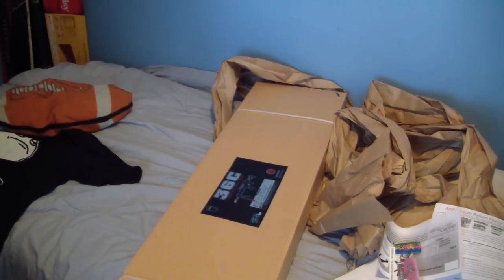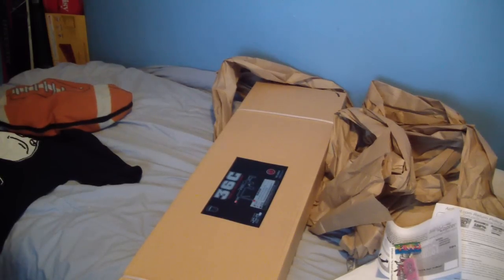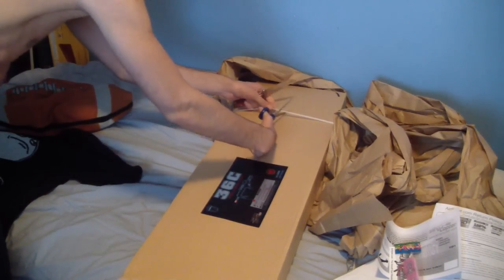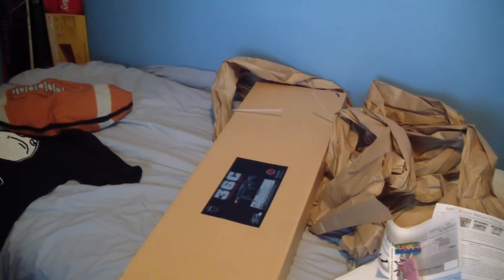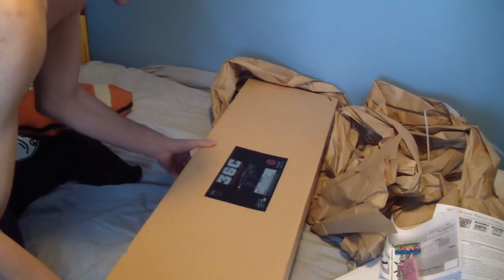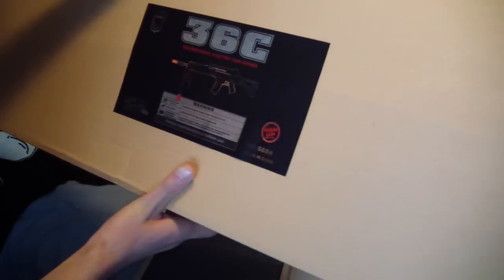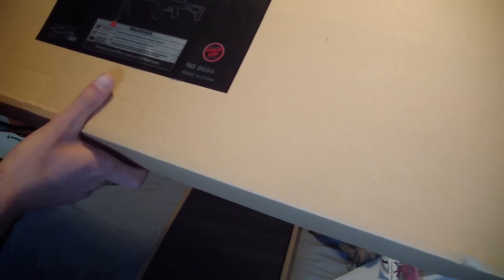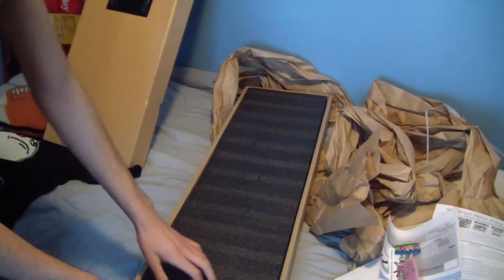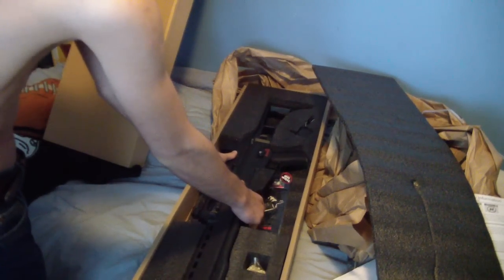Let me get a knife here. How long are we running? Two minutes, not so bad. It's tough stuff - let me try a pair of scissors, that's better. The packaging has a soft plate to keep it safe during transport. And here it is - the JG H&K MG36.